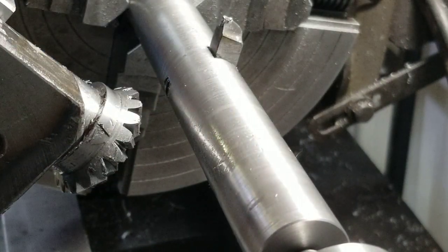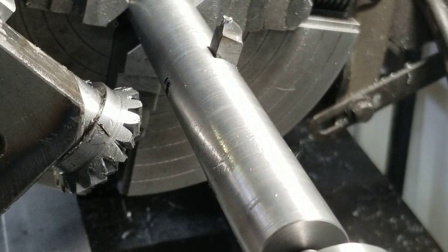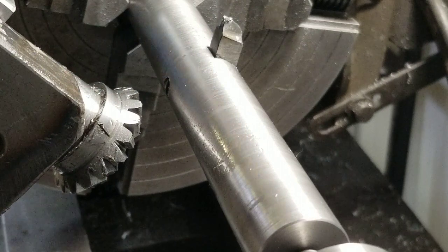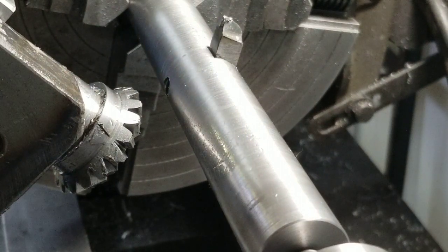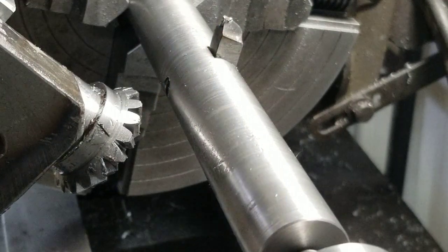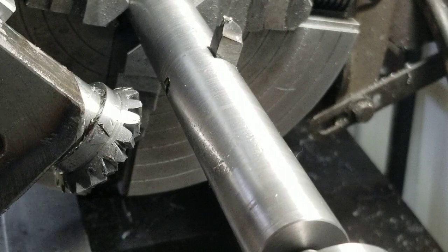So that looks pretty good so far. Slight discrepancy on the bottom there, but that's not the working depth anyway. Well, I'm going to keep going, I guess. It's hard to really see the whole tooth, but from here it looks pretty good. So I'll just keep doing it.